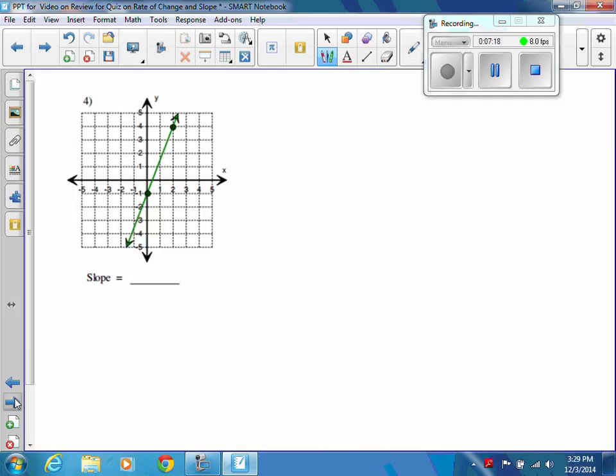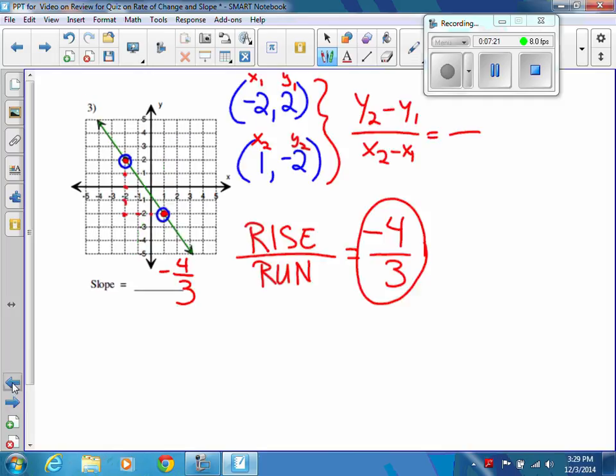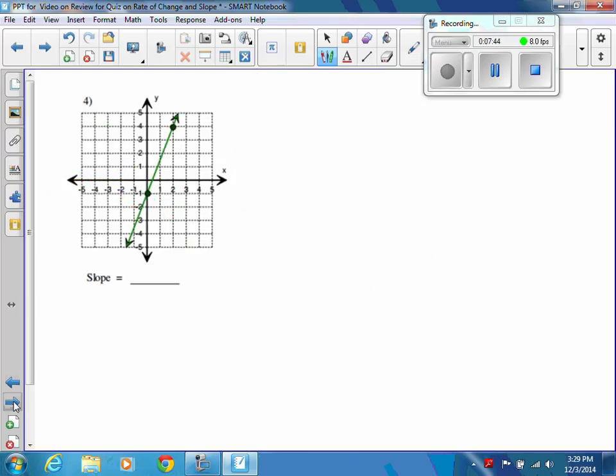Here's another one like that. Oh, let me go back a minute. I'm sorry. The other thing to keep in mind, we just said it was a negative slope. Here's my negative sign. And we can clearly tell it's a negative slope because it's going down. In other words, if I was my little person, remember we talked about this before, if my little person is walking across the x-axis, from here he's actually going down the line, which means it's a negative slope. Going down would be negative. Taking a look at this one, we can clearly see what kind of slope it is going to be. It's definitely going to be positive because if I walk across my x-axis, I'm going up.